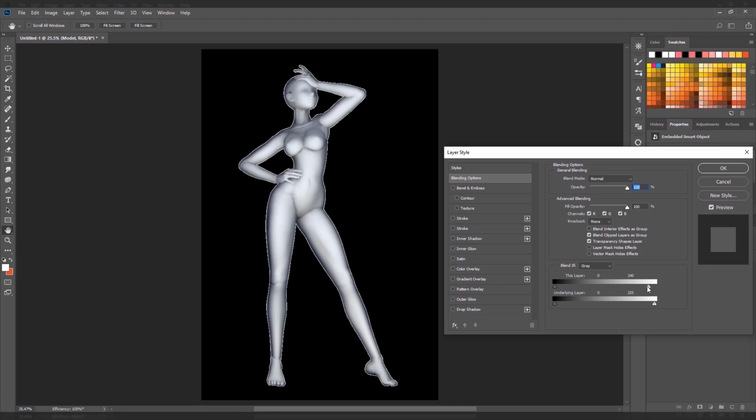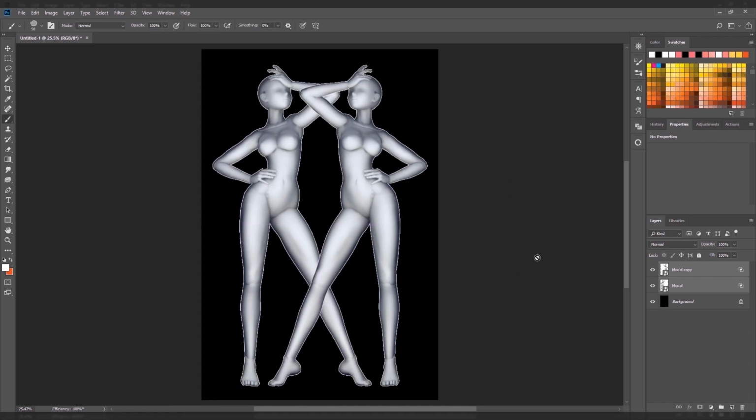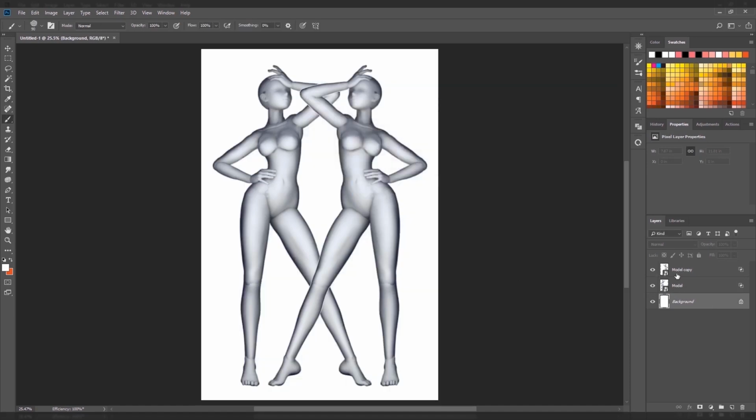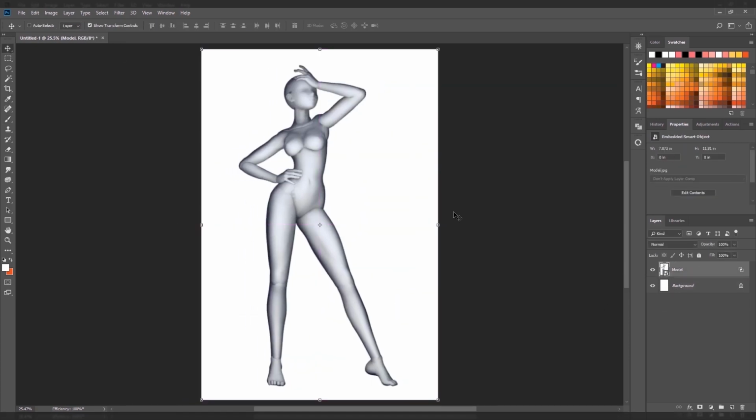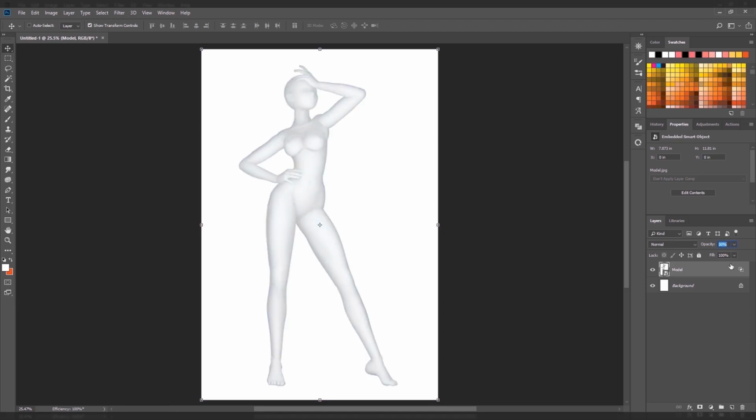You can further refine the edge by holding down the Alt button on your keyboard and clicking and dragging the same arrowhead to separate it into sections to feather the selection slightly. You might end up with a number range of 240 by 245. You can also use this adjustment if you're wanting to add different model files onto your canvas so they can overlap each other. I also recommend before you get to sketching over your model that you use a white background before you select the DesignDoll image layer and bump the opacity down between 30 and 50% so the drawing you're going to create doesn't compete for your eye's attention.